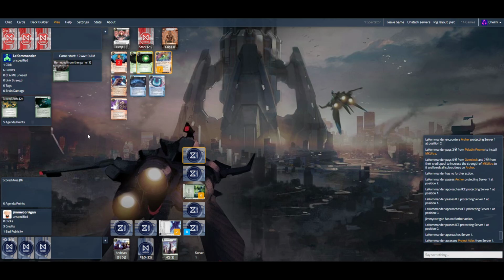Renee gets into the server, sees a Project Atlas, does steal it. So they're up 5-0. So unless they steal a hostile takeover, they're at game point.